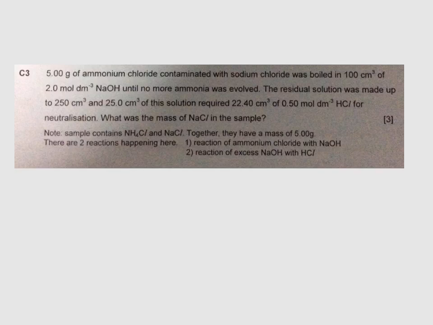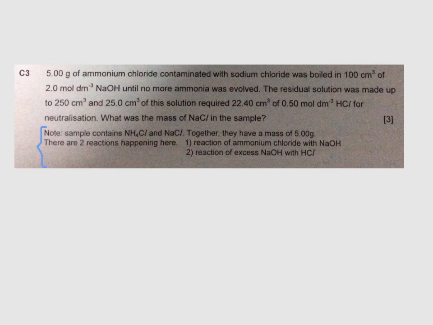Alright, so one look at this question, you will know that it is a back titration question because two reactions are taking place. Even if there is no hint, this part is the hint for the question. It will not appear in the exam if this question comes out in the exam. So even without this hint, you should know that two reactions are taking place.